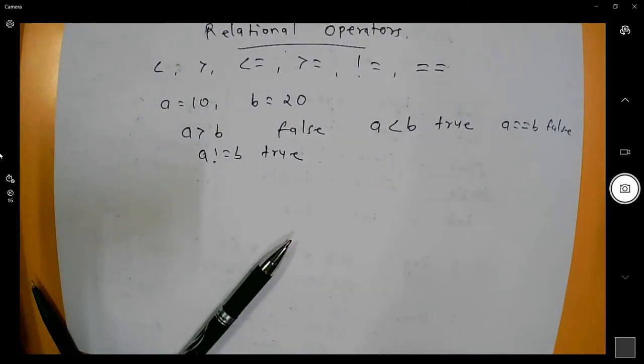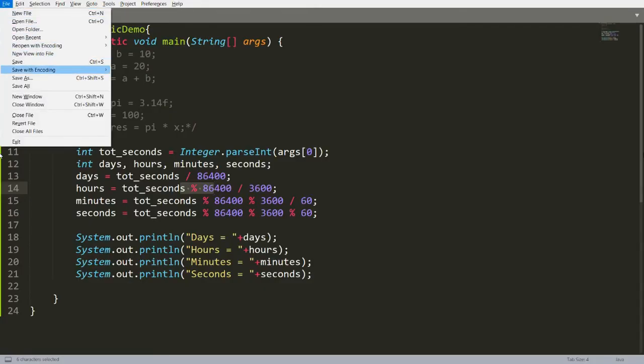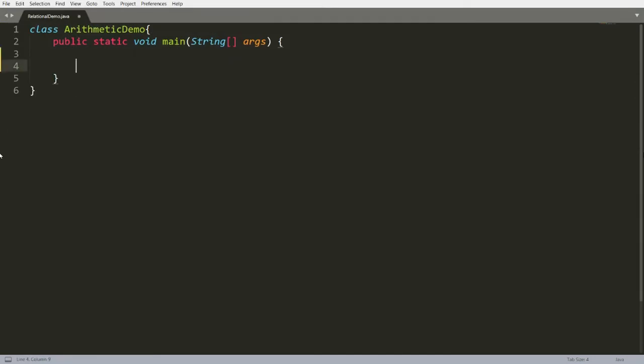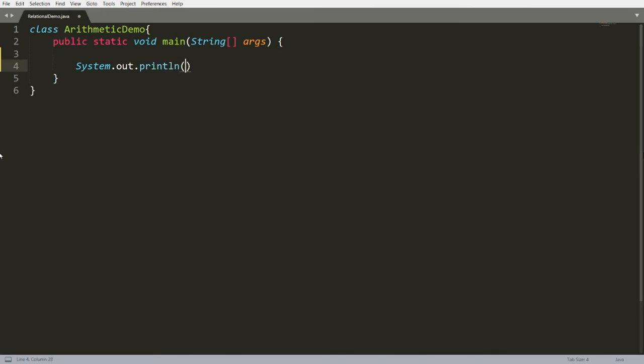Let me give a demonstration of the same. I'm saving this program with the name RelationalDemo.java. I write here System.out.println. Now I'm checking 10 equal 10.